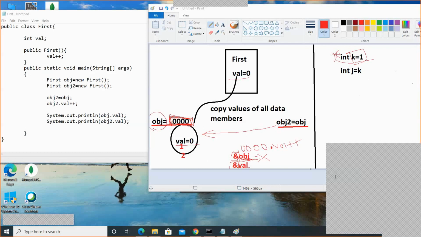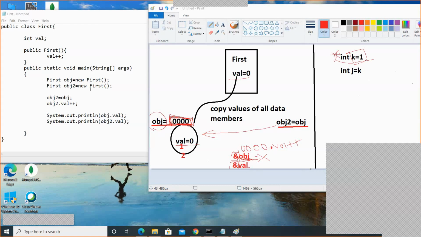Let me explain, and then you people will tell me what the output will be. So we have 3 flavors of the output. Many people are saying the output is going to be 1, 2. Many people are saying 2, 2. And we have one person with output 3, 3. So let me explain the scenario, and then you tell me what is going to happen. I am not going to give the exact output. I am just explaining what is going to happen in the background.